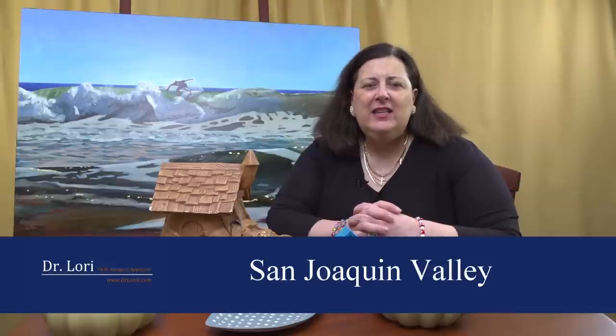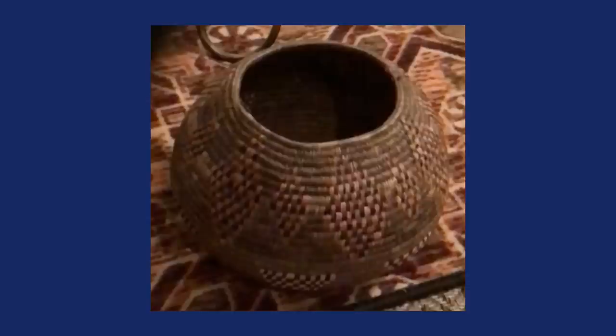The basket is about 10 inches, so it's a relatively big basket. This particular basket is really, really nice in terms of condition, and that's what you're looking for with these Native American baskets. The basket is from the peoples of the San Joaquin Valley in Northern California, and these Native Americans are making these beautiful baskets early in the 20th century. This one dates mid-20th century — early to mid, the 30s to about the 60s. Beautiful example, wonderful condition, and the pictorial design is the diamondback snake design, repeated around the whole vessel.